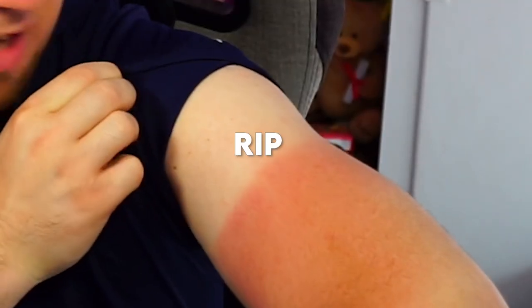We have this tradition in the UK - once a year the sun comes out, and it literally is just once a year. We lock up all the gingers because it's a very dangerous day for ginger people. Everyone meets in this one big field, there's a huge baking tray, and everyone in the UK just lies there and sizzles for a full day. That day was yesterday, so that's why I now look like a lobster.